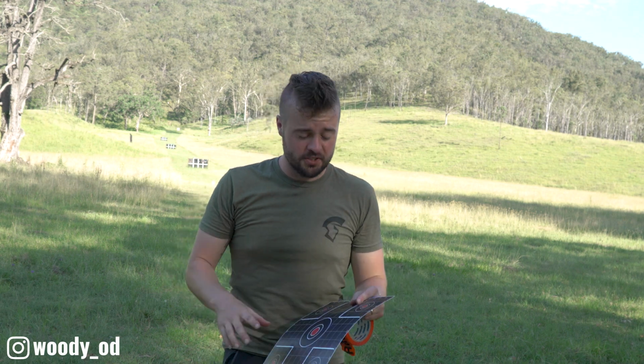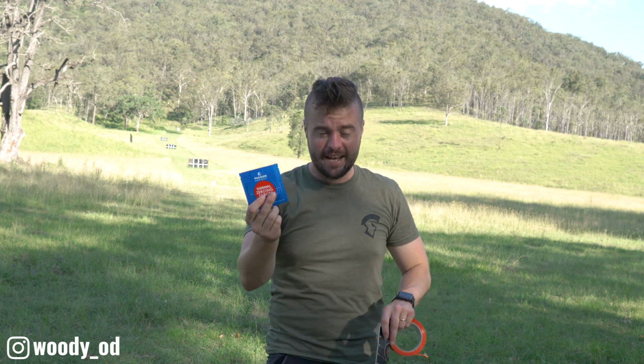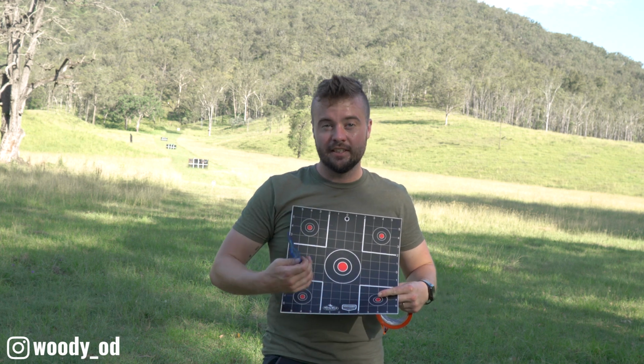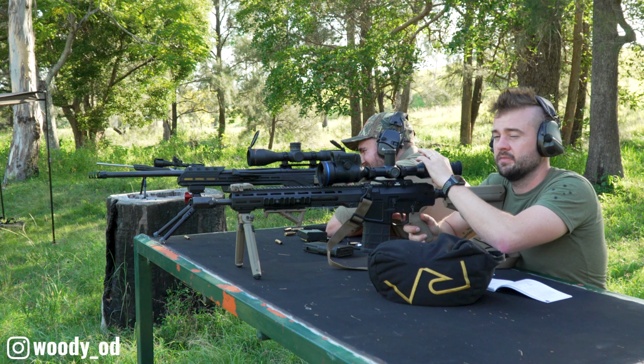Okay, so now I've done the bore sight, I'm going to put up a target. So I'm going to put up my regular shooting target. In the kit, as you saw earlier, it comes with the thermal pad. So I'm going to mark the center of my target with a thermal pad, and that's what I'm going to be aiming at. But having the target behind it allows me to see my shots wherever they land and then start walking them into zero.